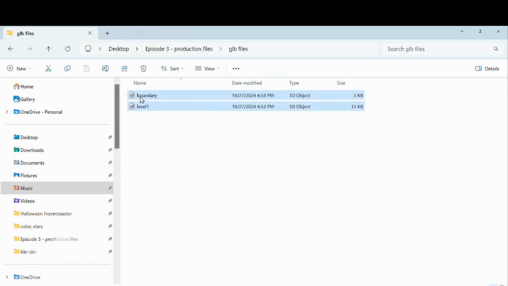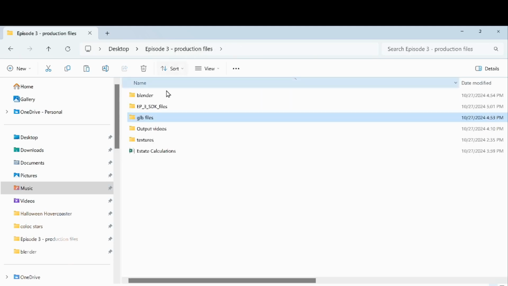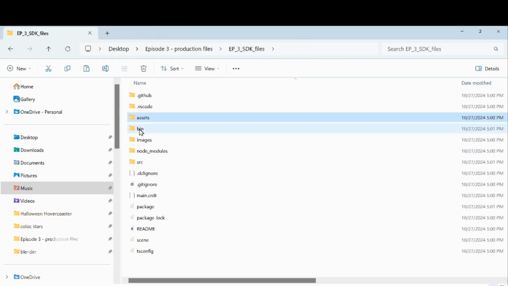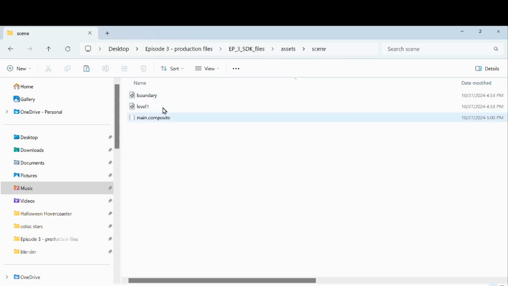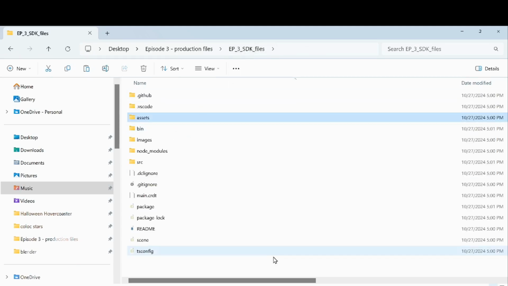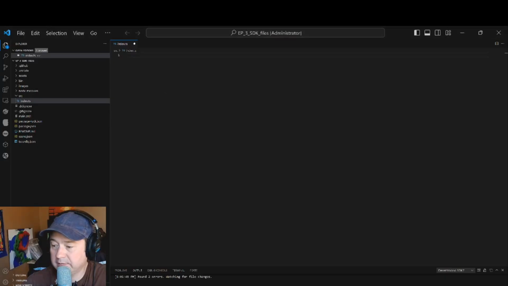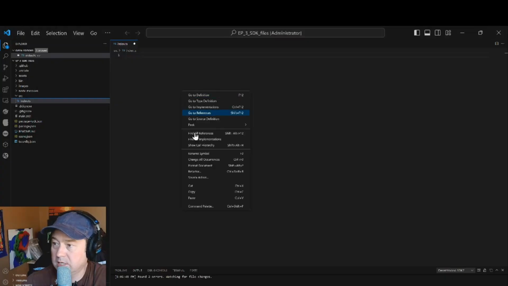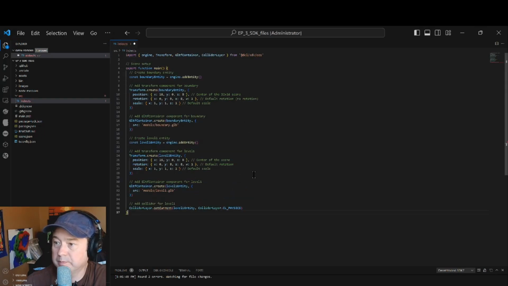Go to GLB files, and we'll just copy both of these directly into here. So now we've got assets scene. So the assets, this is where you copy all of the models that you create in Blender. And so what we need is we need the code to actually reflect that. So let's go ahead and copy. That button down there, copy contents. And then we will just paste it. Boom. And you notice that we have one error.